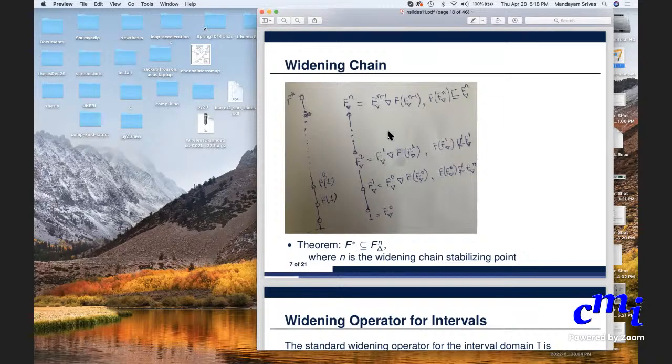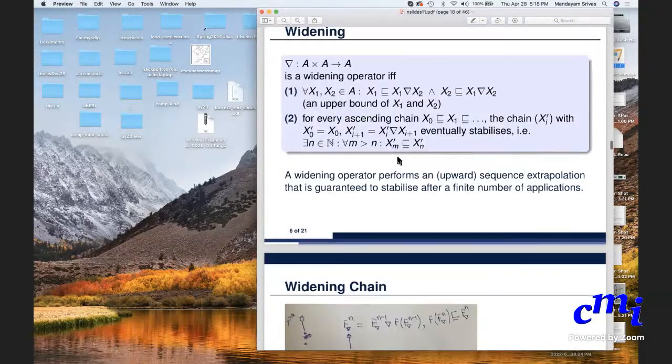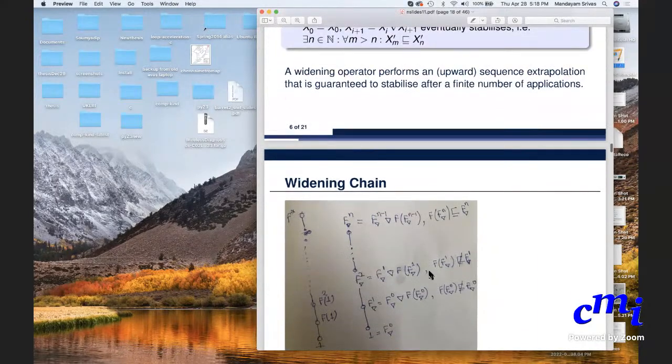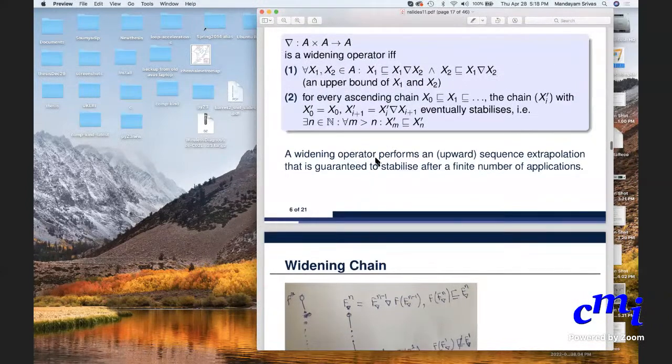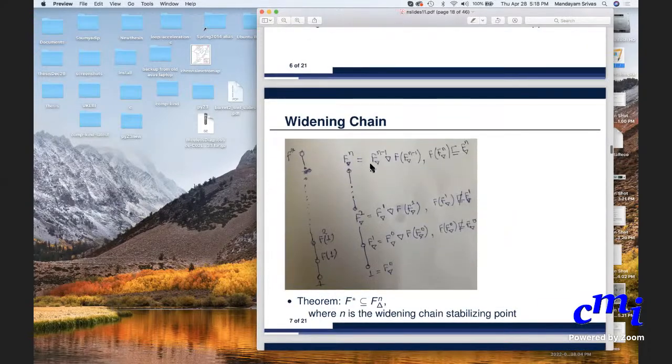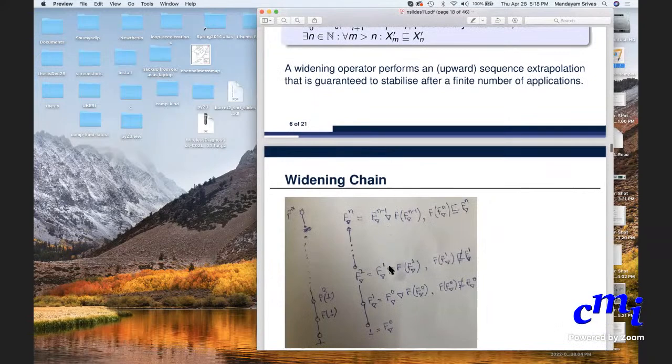And since, by the second condition, when you apply it on an ascending chain, the fact that f is monotone guarantees that as long as it's increasing, this is an ascending chain, and therefore eventually it has to stabilize, in the sense that the result of applying it should be less than or equal to the previous value.